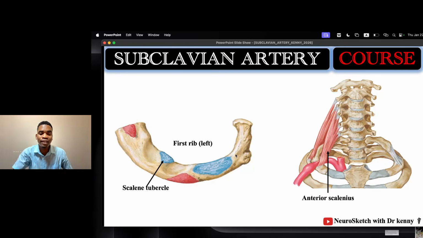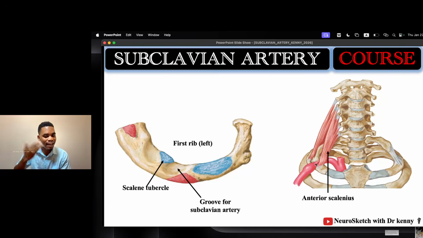What is so important about it today is that the scalene tubercle will demarcate two important grooves. We have two grooves which are transversely located on the superior surface of the first rib, and just behind the scalene tubercle we have a groove for subclavian artery, and you can see the subclavian artery is just passing behind the anterior scalene.